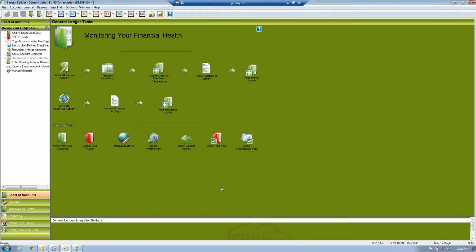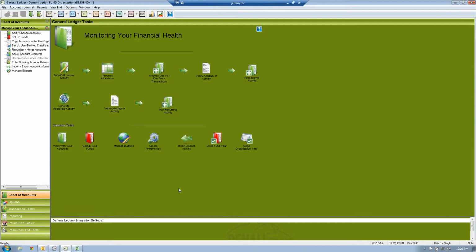All right, so the final topic that I wanted to discuss is with Denali, we are actually directly partnered and integrated with the Crystal Reports application. Crystal Reports is a newer software application that allows you to design your own custom reports that directly accesses the databases for your accounting software to get the numbers on those reports that you need. And any reports you run in Denali are already pre-designed for you in Crystal Reports.